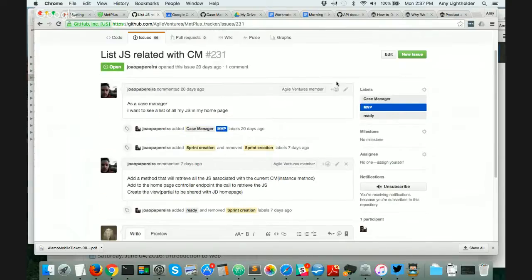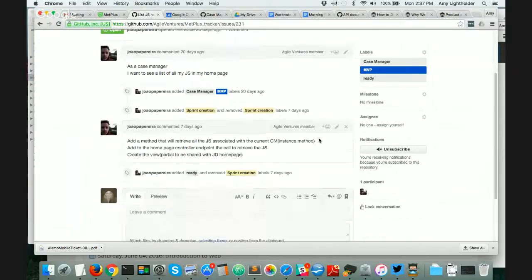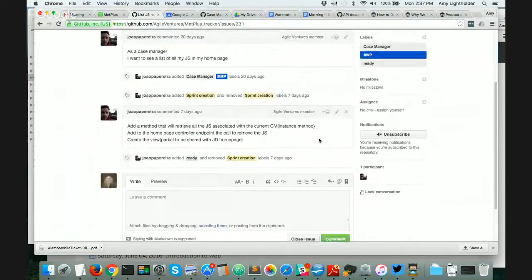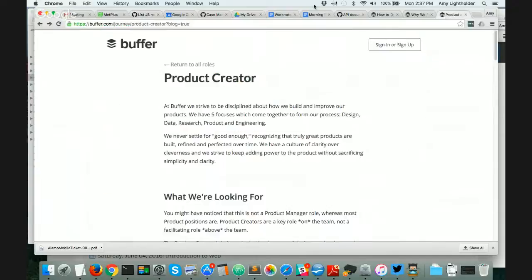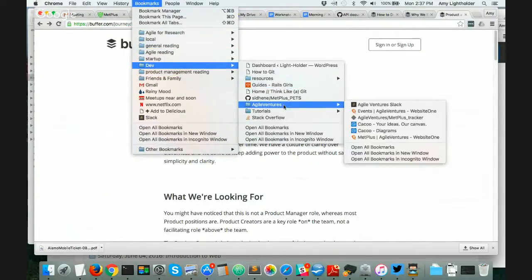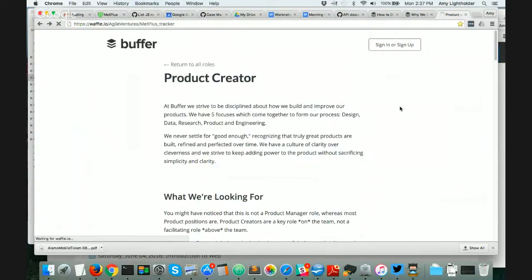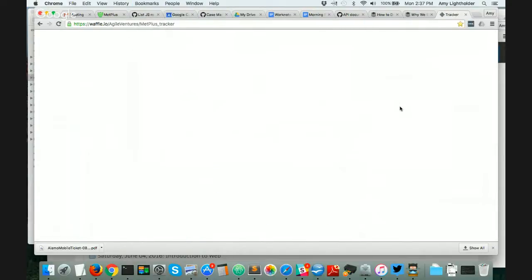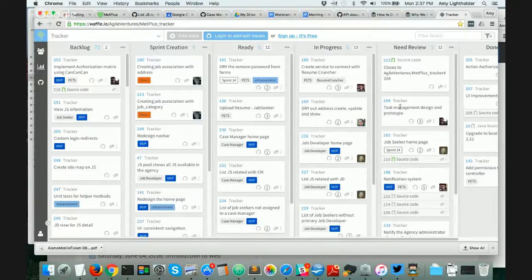Yeah, I think we have points assigned to this. If it's in the ready column, it darn well better have points assigned, right? Yeah. Ready. Oh, good, it came up.